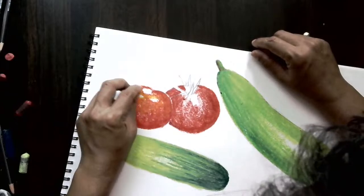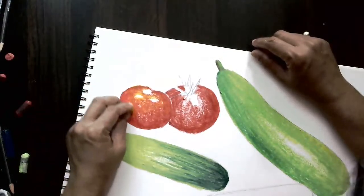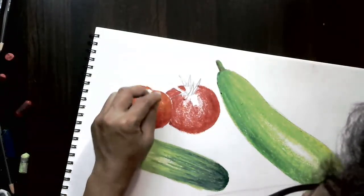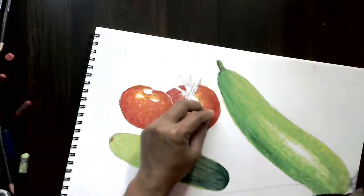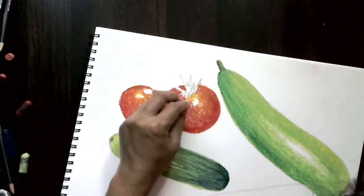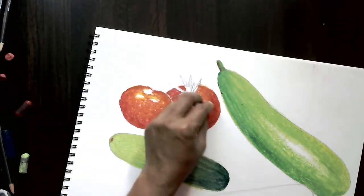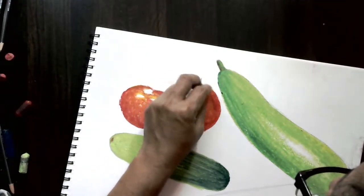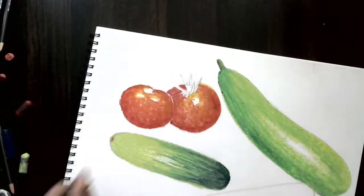See, here I'm gradually mixing the color. Color mixing of pastels is always on paper itself. There's no separate way of mixing two colors. So this is like gradually going up in coloring. But no force, no hurry. Generally children have a habit of somehow finishing it off and then saying we are finished first. This is the incorrect thing to do.